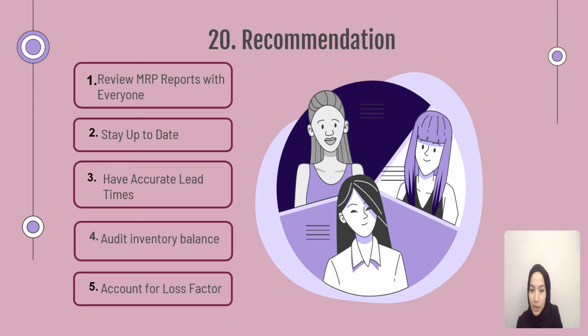The fifth recommendation is to take into account the loss factor. Every business will have some loss through the process of making their products, right? So without putting in a loss factor, the business might constantly have a shortage of raw materials. So it is important that the business takes into account a loss factor to avoid any bad decisions throughout the process.